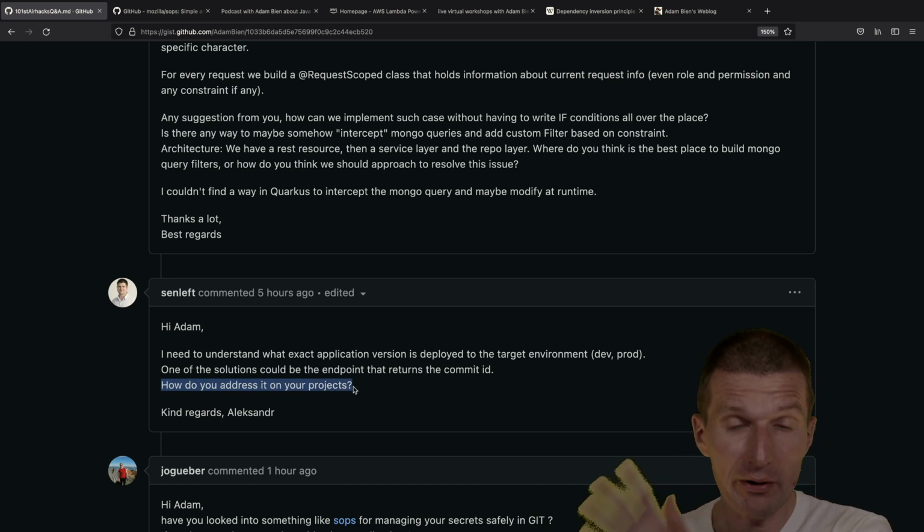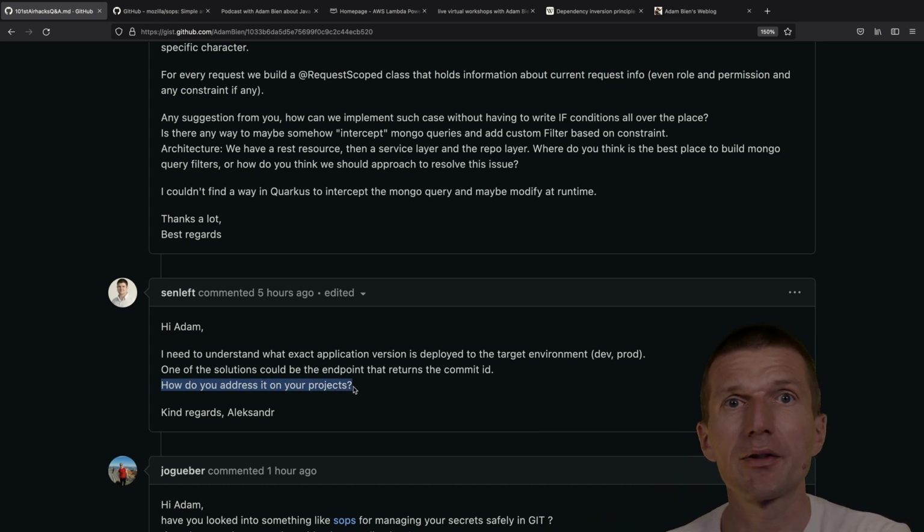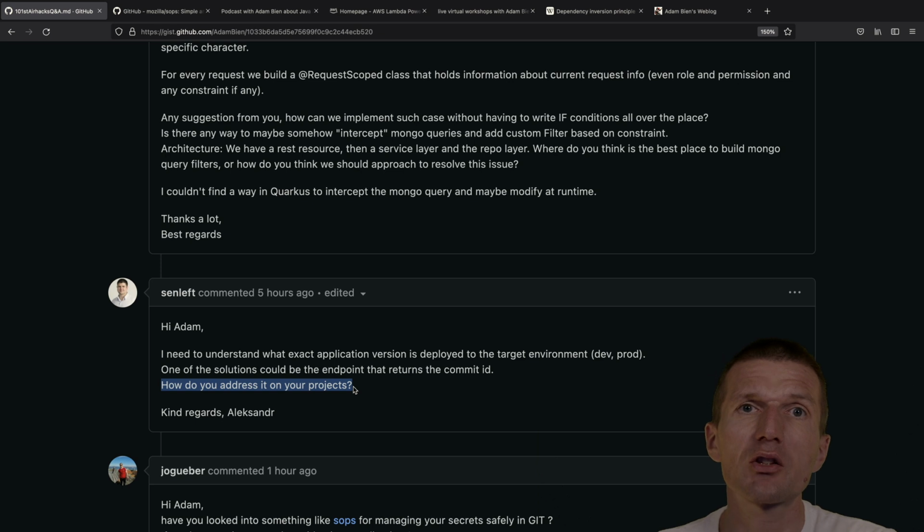So in my current projects, I misused the health check. The health check returns the relevant information, like, for instance, the build ID. And you can use the commit ID. What we do right now, the code pipeline sets the environment, and the MicroProfile application fetches the environment and returns it to you. So this is what happens exactly in the current project.